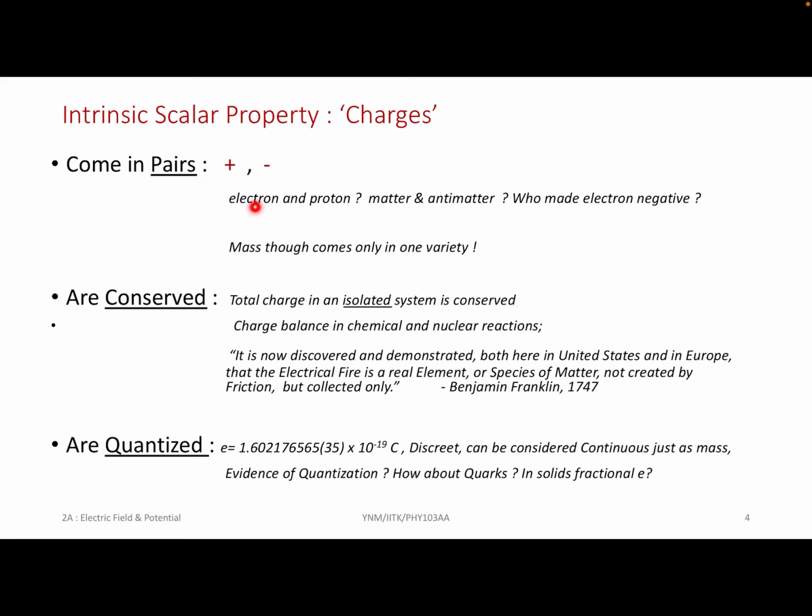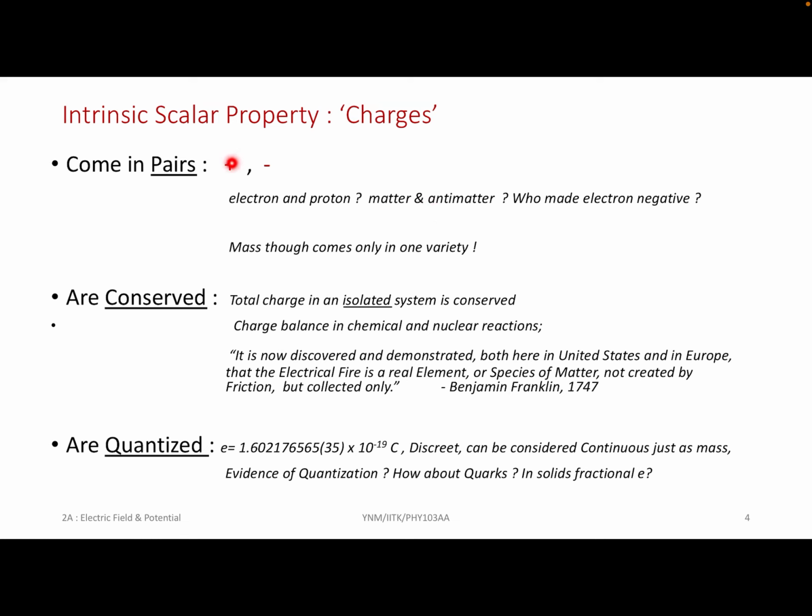But does it mean that it's either electron or proton? It's just that it has to be in plus and minus. Or is it matter and antimatter, that is electron and positron? Well, that's a mystery, that our universe is dominated by matter and not antimatter. We can produce a positron, but it gets quickly annihilated. So it's matter. We have a hydrogen atom, but we do not have a positron moving around an antiproton.